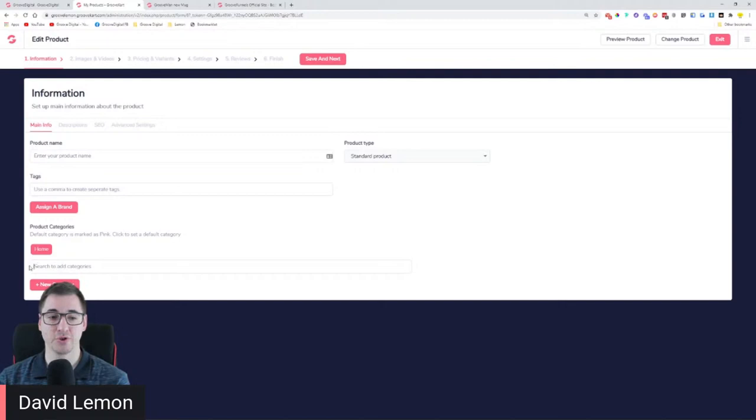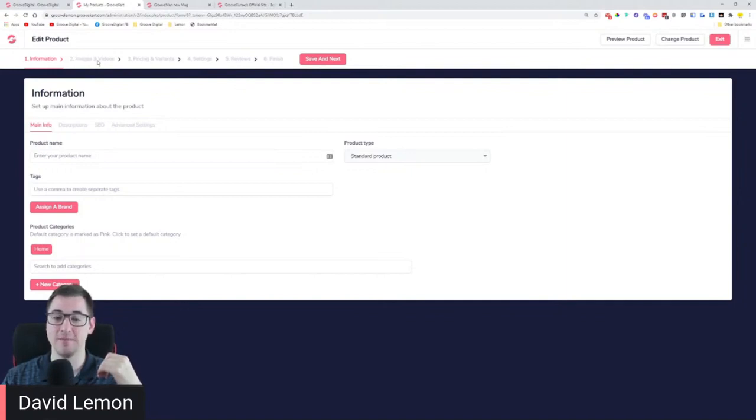So you can search and add new categories from here, but you can also add new categories from the categories tab in another section. So when you're adding your own product, this is something that you created, this is something that you have available for you. This is not something that already exists online, so you need to create it. And in order to create it, it is super simple to just go through setting up the information. Then once you're done, you click save and next.